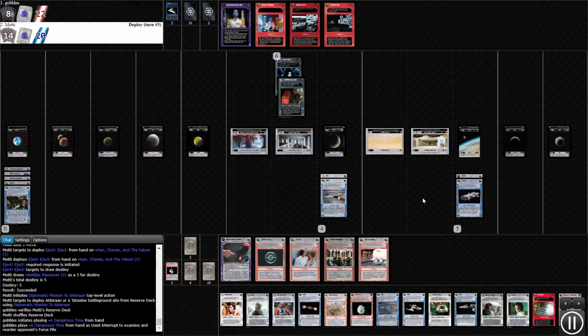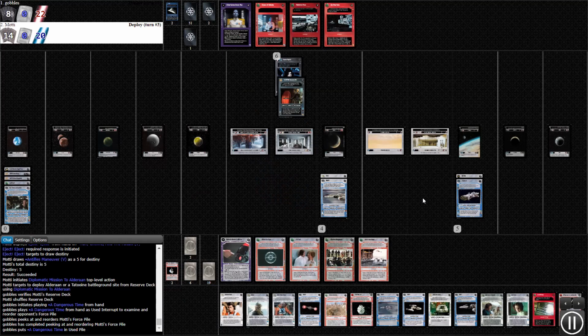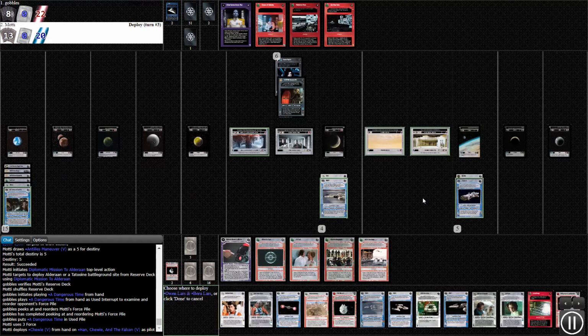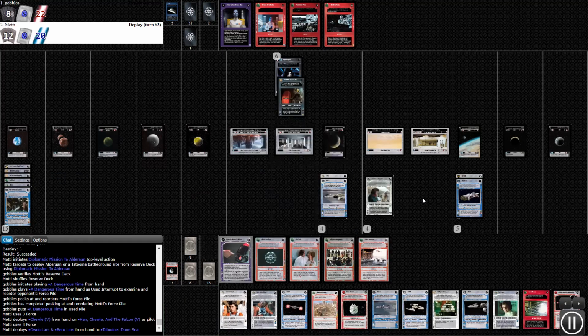Got Chewie in hand. Darkside's going to help out with a dangerous time here. I've got Chewie in hand, so now he can pilot the Falcon, and we'll try to find Han later. He adds 2 to maneuver. So we got base of 6. Chewie's adding 2.